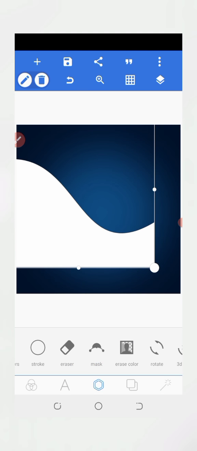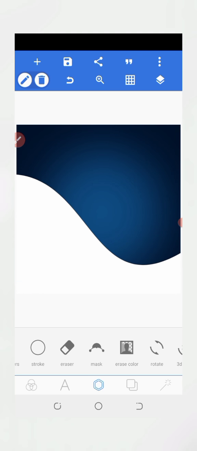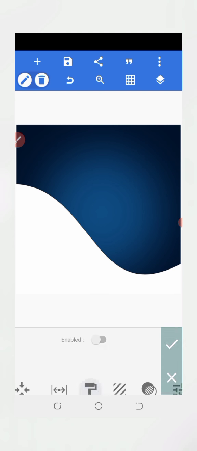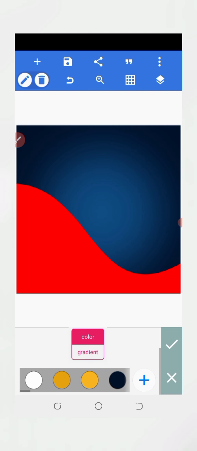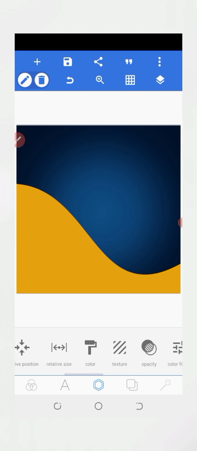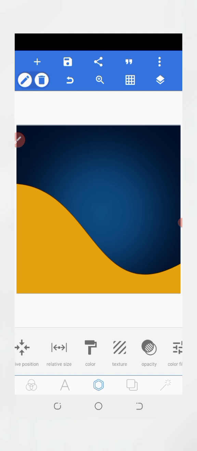So let me increase this shape to the max shape to get to the point I want it to be. Now this is exactly what I want, okay? We might just give it a different color to make sure we are still getting what we are doing, right? Okay, so you see that, right? You see that all those shapes, all those curves you see in the design, they were not imported from anywhere, right? They were done or created with this mask tool. All right, let me lock this one, and then we proceed to another one.